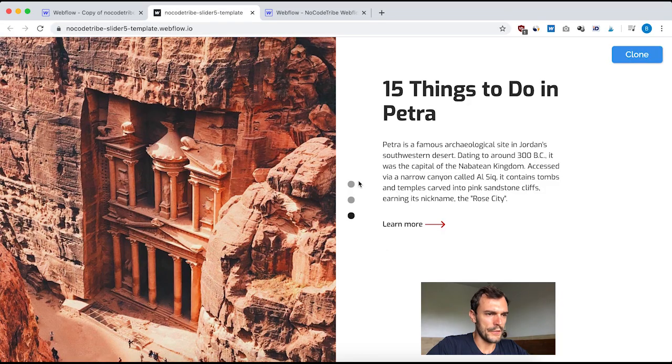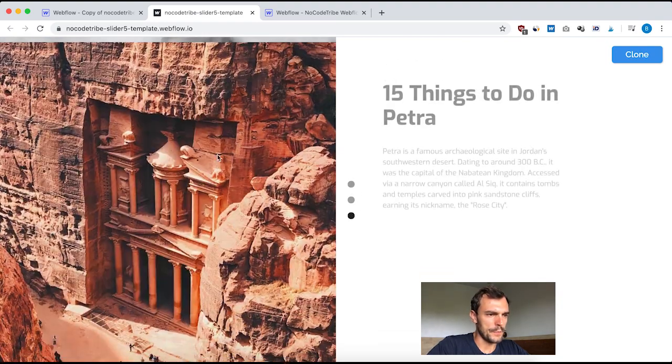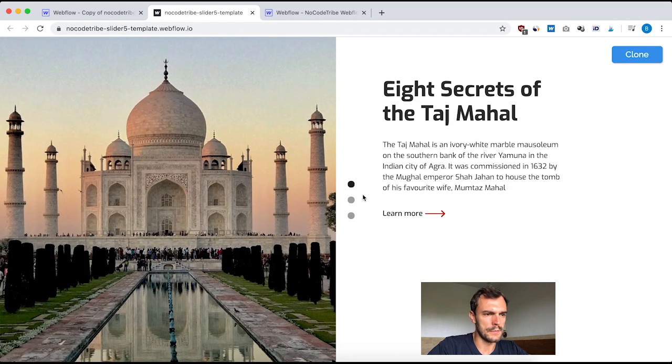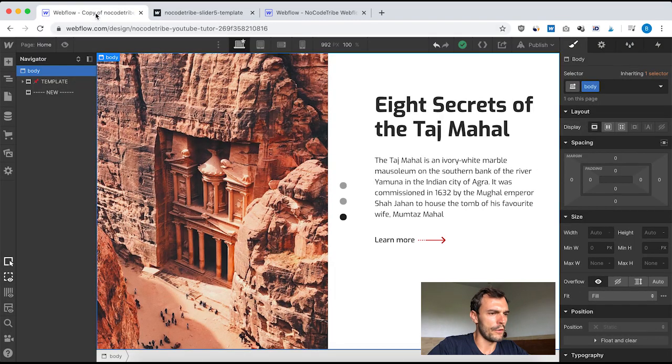Now, before we jump into Webflow, let's first have a look at what's going on when I play with this slider. This vertical slider is really a component I love because the user experience is great, the design is great, it looks really beautiful. Half of the page is the image and half of the page is the text: the title, the text and the link. It's a really modern and smooth design, so I really like it. All right, let's jump into Webflow.